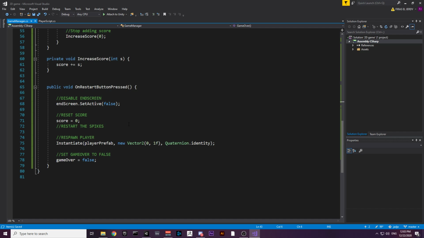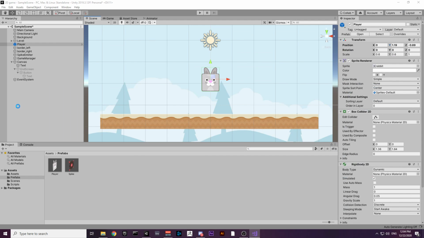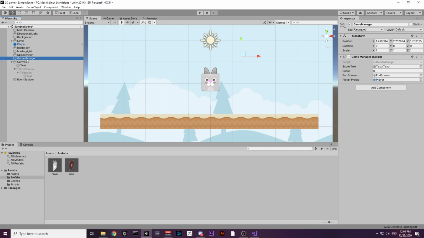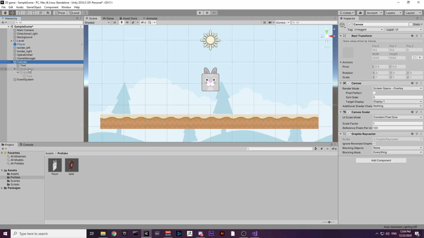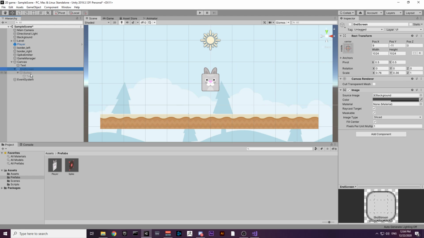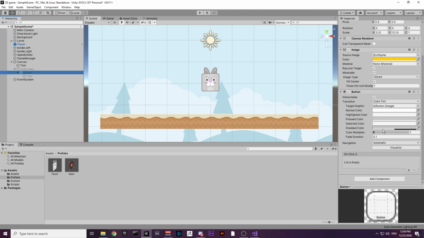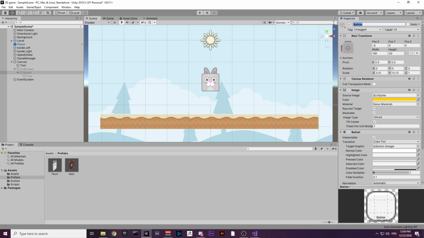Okay, we want to emit. But before we do that, let's go back here to the game manager. Actually not the game manager, the end screen here. So we're going to go to the end screen, the button, we go down and you see we have an on-click event. So I'm going to just rename that button to restart since we want to know that it's a restart button.